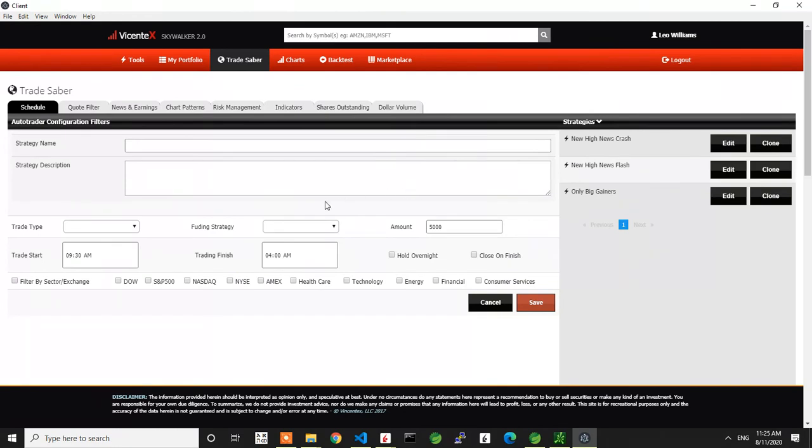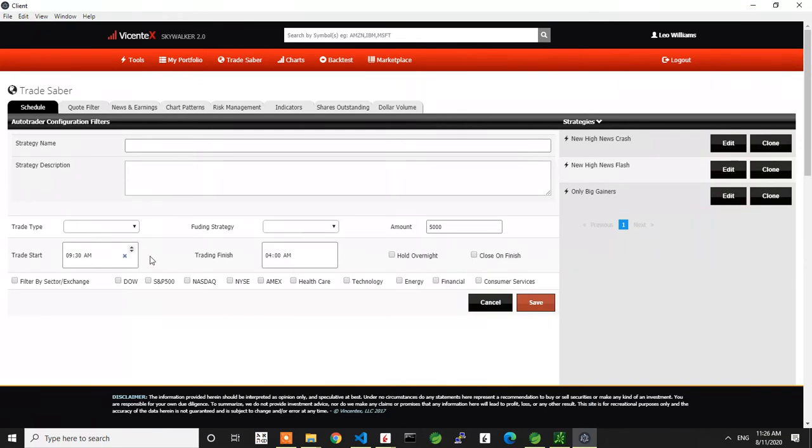So now when I go to TradeSaver, I can click in here and literally do the same exact thing, except I can schedule this to run on a minute interval. I can go short, long, and I have it set up to daily. I can do weekly and monthly too if I want to. Funding strategy: you can split by how many prospects you have, or I can say a maximum amount of shares, and then it looks at this amount over here. Max dollars, same deal. And I can say use all my funds. Just go all in with whatever I have to buy as many shares as possible.